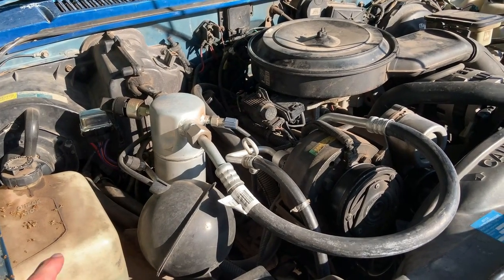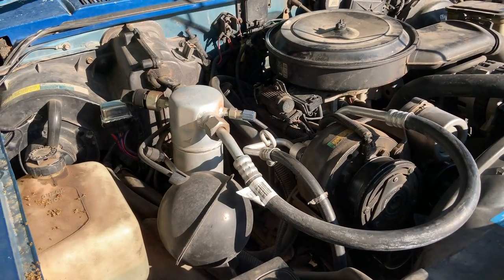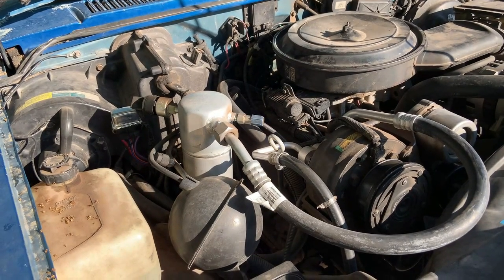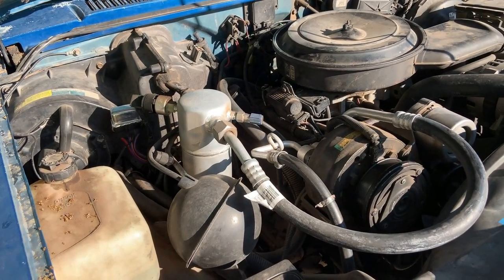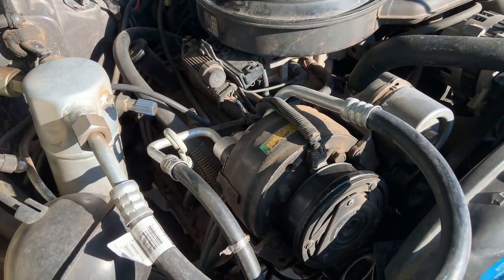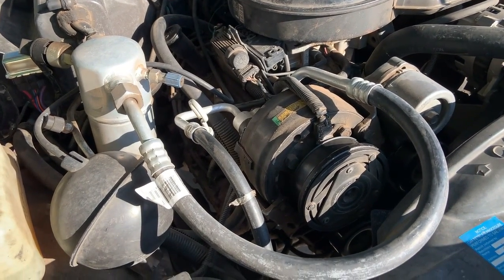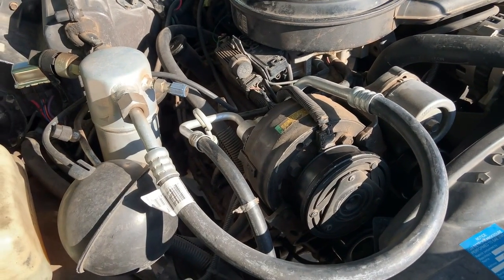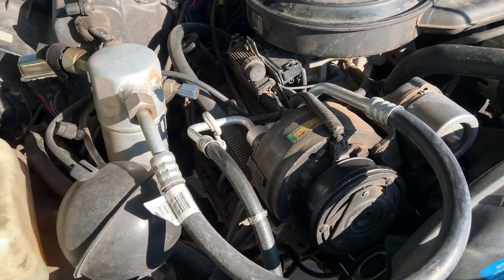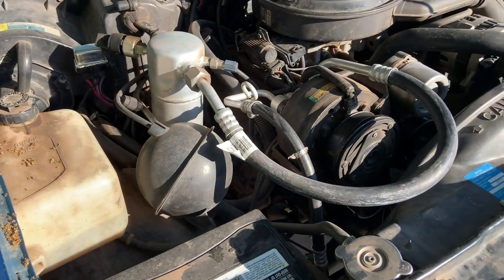The big thing to know is R12 and R134a are two different types of refrigerants and they act a little bit differently. R12 is arguably more efficient than R134a, and the oils between the two are incompatible. This type of compressor here is lubricated by the oil that runs through the system. There are AC compressors — like old Chrysler piston-style ones that look like a little V-twin — that actually have a crankcase, but all of these compressors like this one have the oil mixed with the refrigerant.